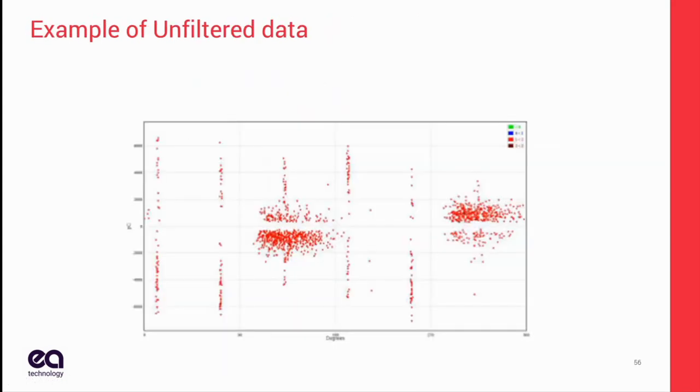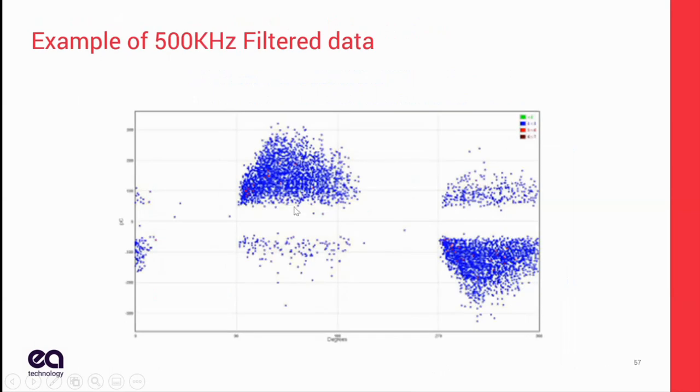Now, sometimes you get both. So here we've got clearly some machine drive noise, and we've got something that looks a little bit like PD. So in that case, what we'll do is we'll filter it, and we can filter it down and remove everything below 500 kilohertz, and the lower frequency machine drive noise goes away, and now I can clearly see that I've got two groupings half a cycle apart.